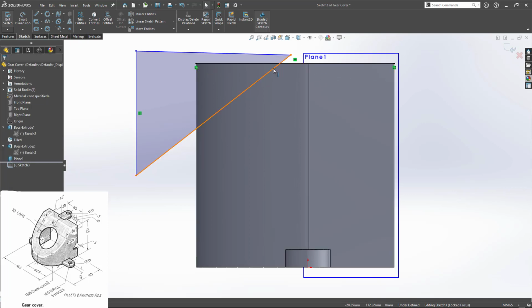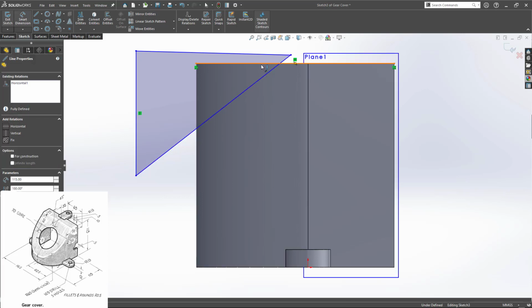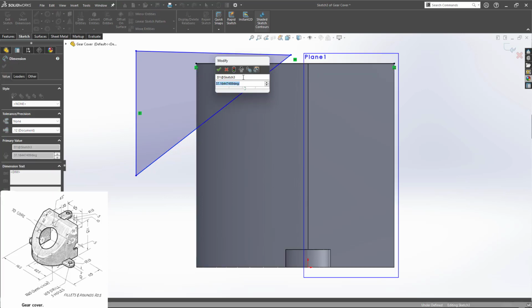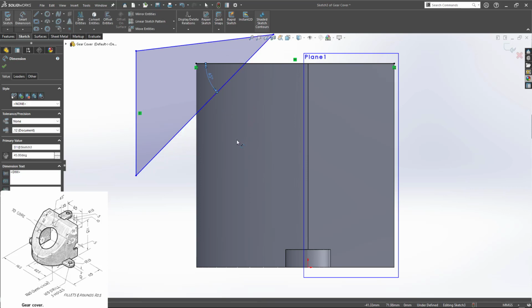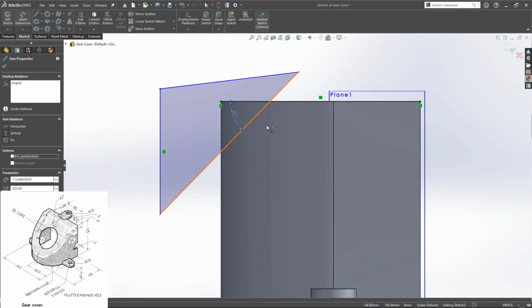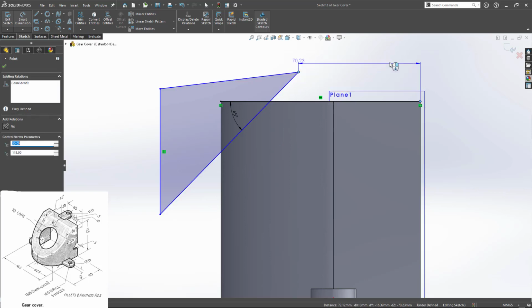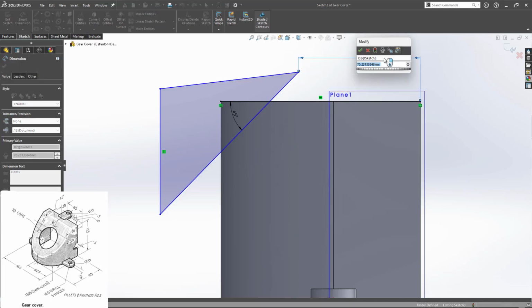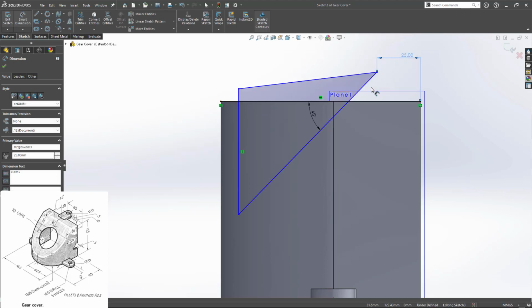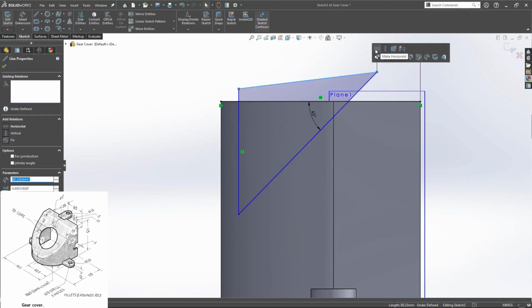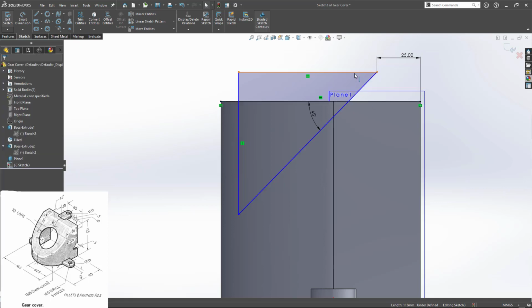You can even have it. Angle is 45 degrees. So the angle between these two is 45. And now exactly from here to here, it is 25. This should be horizontal. You can make this a construction.